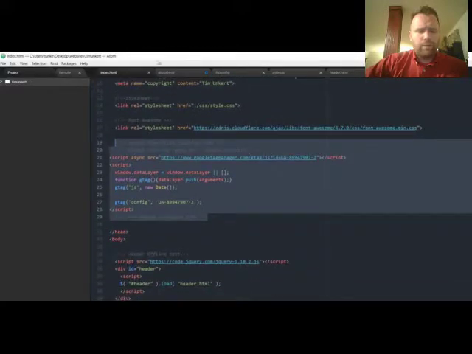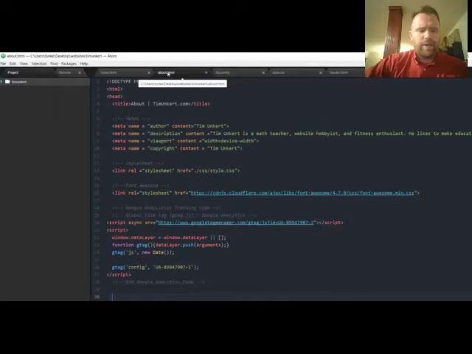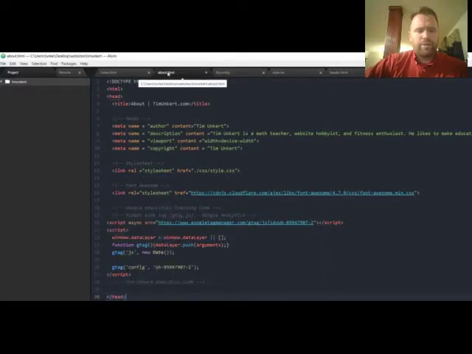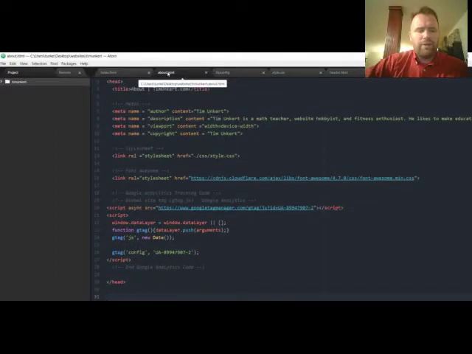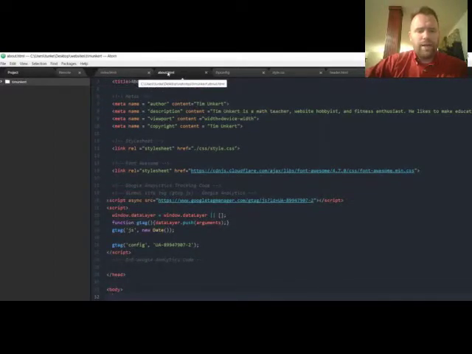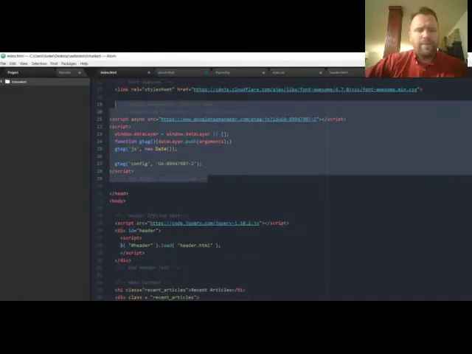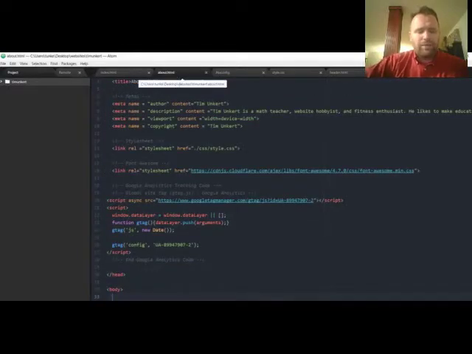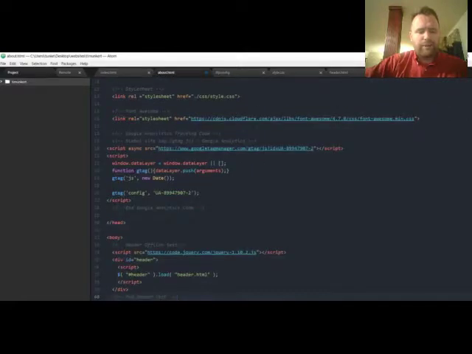Okay, what am I doing here? Oh, I'm closing out my head. So you have to put all those meta descriptions, link for a style sheet, the tracking code in the head, not in the body. Okay, so now in the body, this is not an offline test, actually. This worked. So what I'm doing is I'm calling in, using JavaScript, my header file, and now I'm commenting, call in the header file.